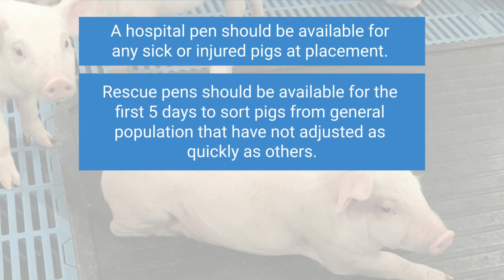Rescue pens should be left available for use in the first 5 days. This pen is for pigs identified from the general population that have not adapted or adjusted as quickly as the others. The rescue pen provides a chance for those pigs to recover. For all other pigs, PIC does not recommend sorting by size.